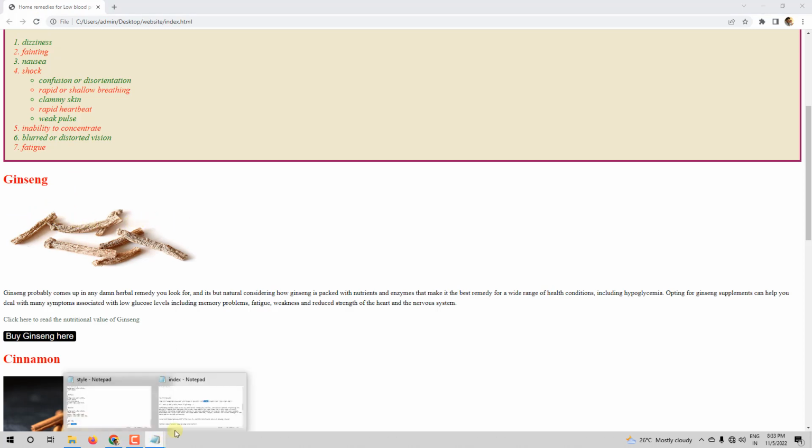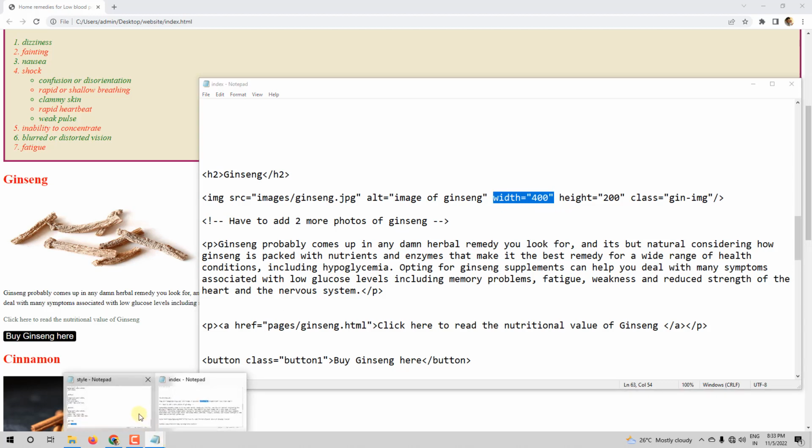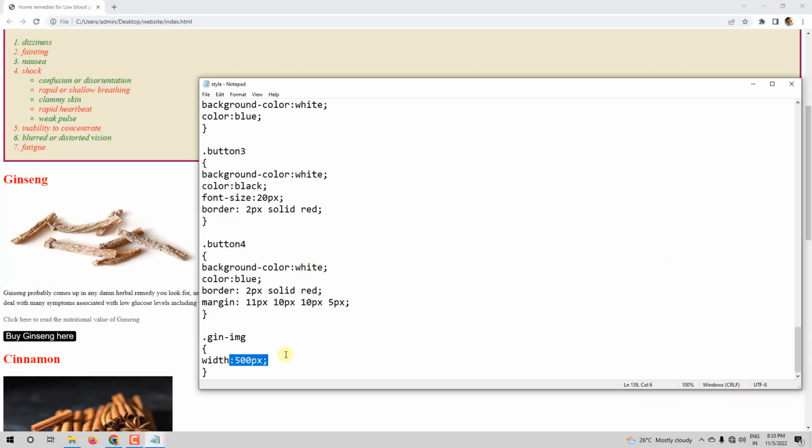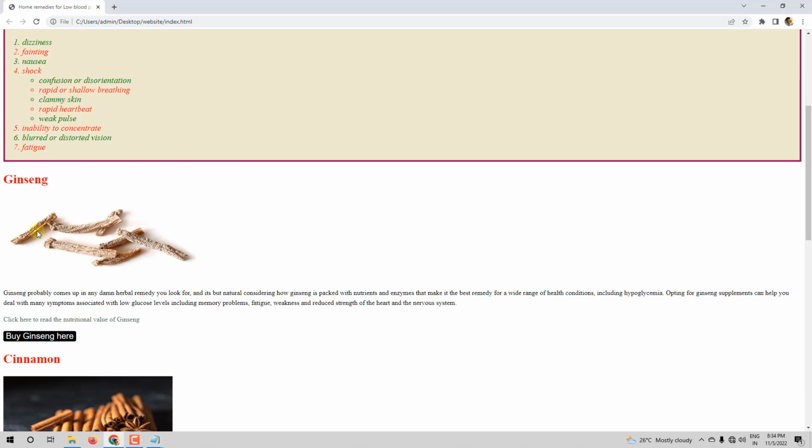So this value that we had given in HTML was overridden by this value. So this was given priority and this was neglected. But then you can see that the image has been stretched out.